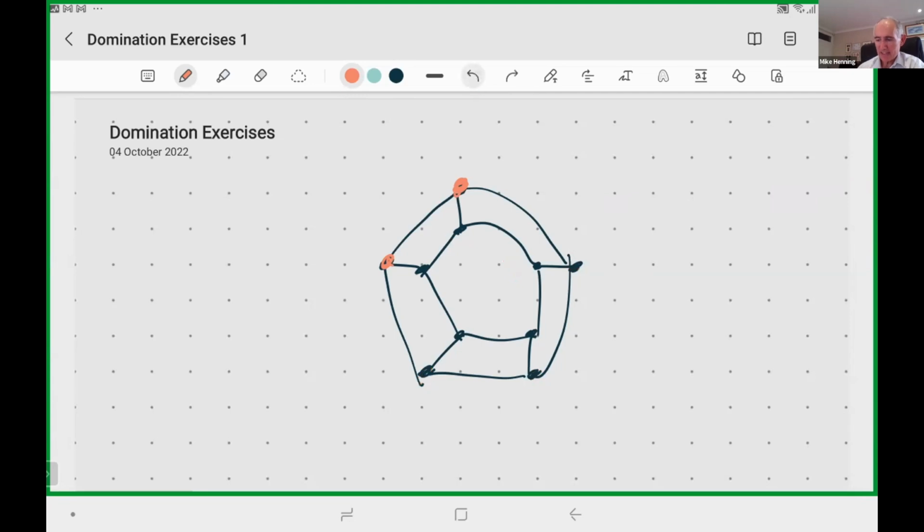Let's pick this one. Maybe pick these 4. Again, this is needed to dominate that. That is needed to dominate the one outside. This is needed. So all those 4 are needed because they've all got an external private neighbor. So yeah, with this very simple example, you've got a minimal dominating set of cardinality 3, one of cardinality 4, and one of cardinality 5.